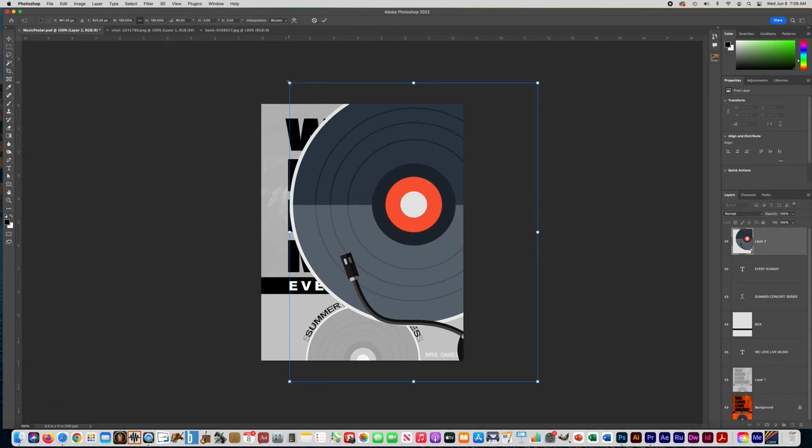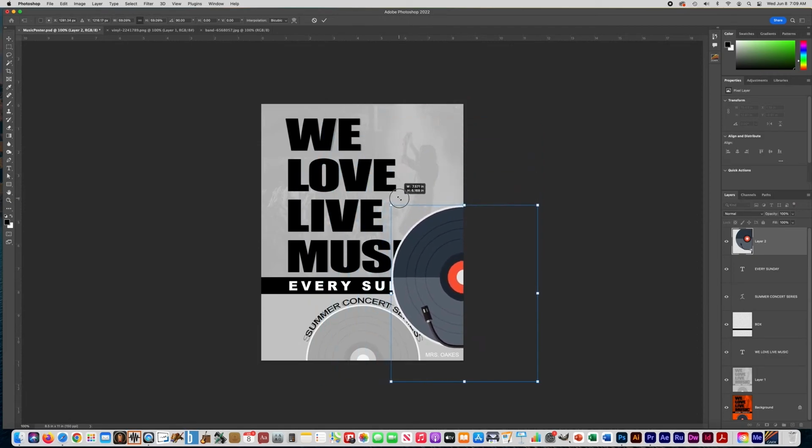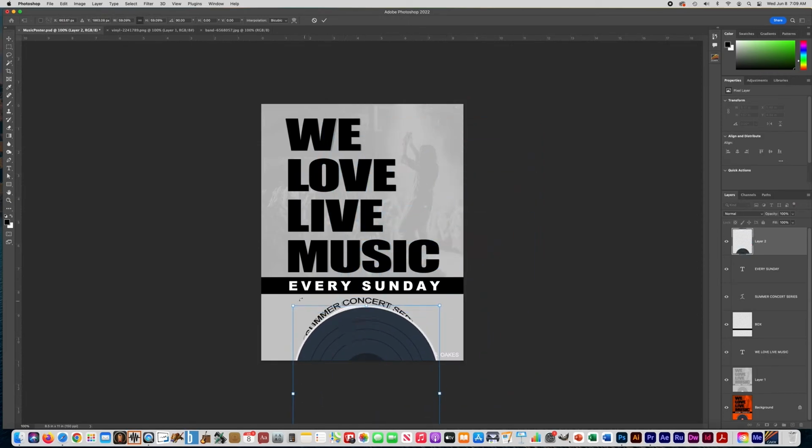And now you can just go from the corner and drag the size and scale it down. You'll need to line it up with the template that I gave you. It needs to be the right size, otherwise your text won't be lining up with it. So that looks pretty good there. You can always go in and edit it and fine-tune it later if you need to. See how it's lighter gray at the bottom? Just make sure that's lined up so that you don't see that light gray there. And then press the check mark at the top.